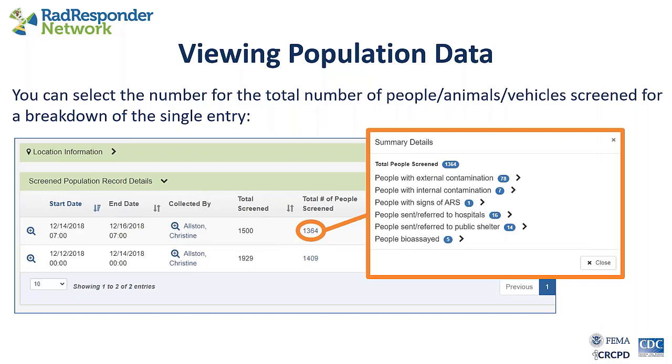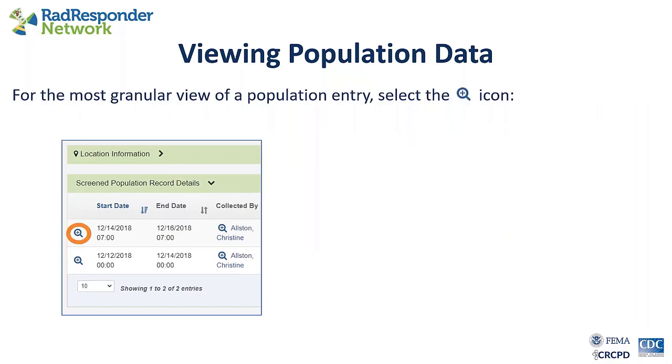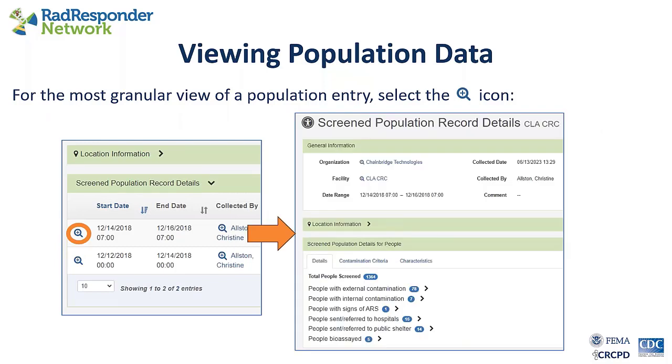So if I wanted to know the breakdown of the 1,364 people screened during this 2-day shift, I can open this and I'll have the same interface that we did previously. And if I want to have an even more granular view, I'll click into the shift details itself. So this is going to be the details of one single data entry. I'll see the time range, so the 2 days here, but again for the drill you'll have a shift of 4 hours or 8 hours. And then I have the details of information just from this shift, and I can scroll down and it will be very similar to how it was formatted for the data entry portion.